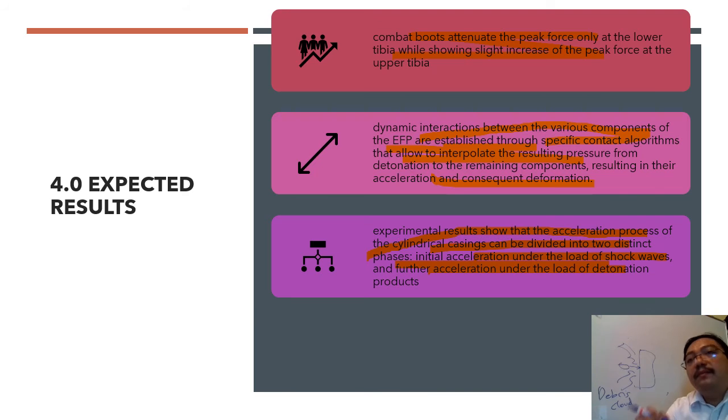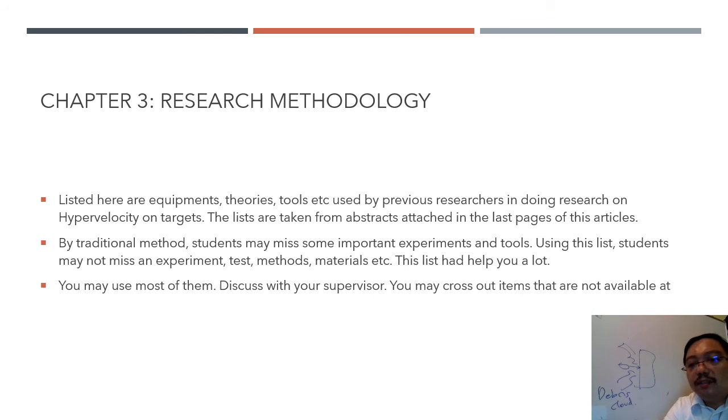With this slide, maybe you have some idea before you do the research. You have some idea what the outcome of your research is. This is what we can expect from your research, meaning that in the first month you register, you will already know what final result you may get after 3 years of doing your PhD. Okay, this is among the research methodology.